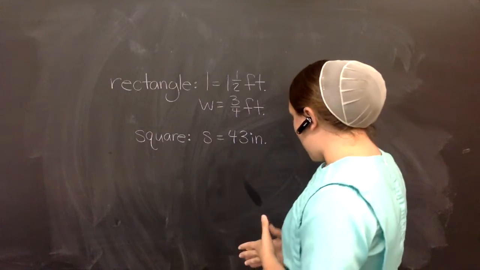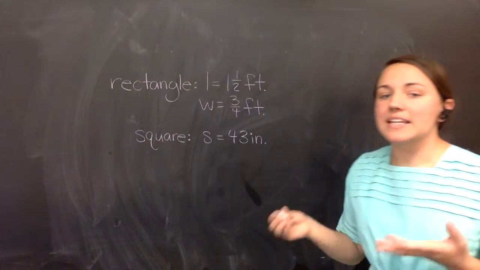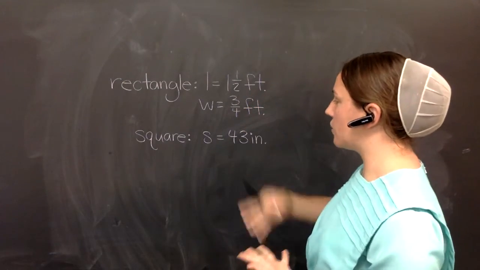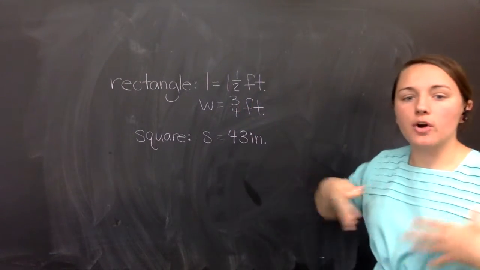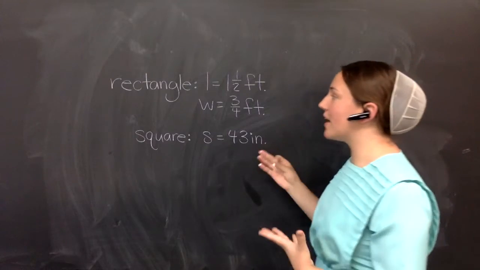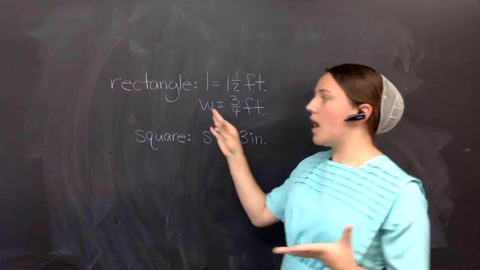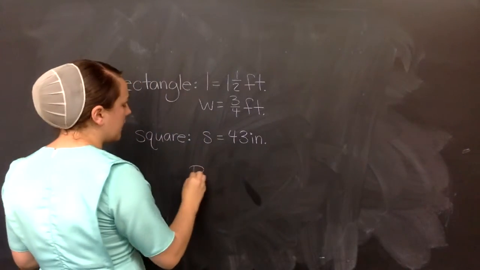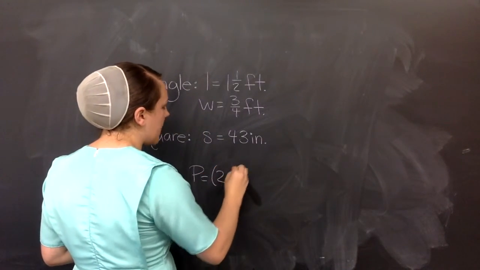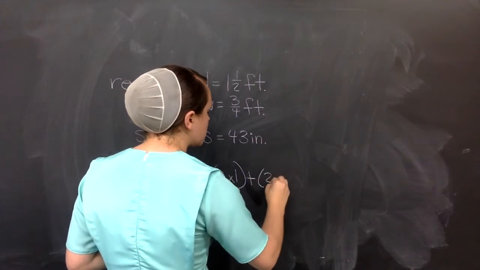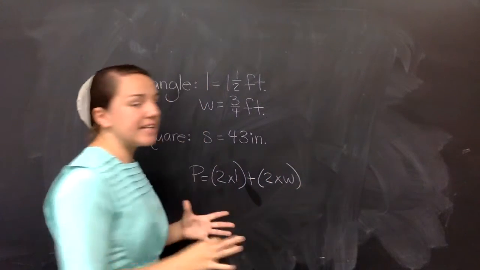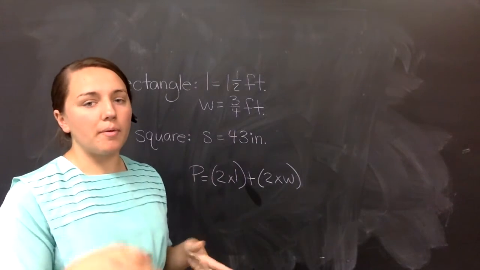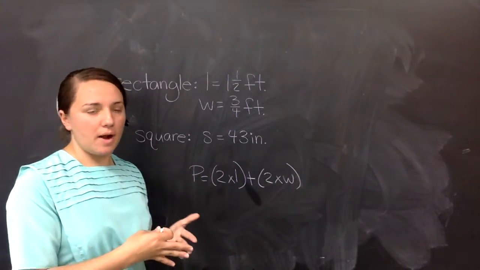So I have some dimensions here on the board, and let's go ahead and find the area of the rectangle, the area of the square, perimeter of the rectangle, and perimeter of the square. So first of all, what is our formula for finding the perimeter of the rectangle? Now remember, it is P equals, in parentheses, 2 times L plus, in parentheses, 2 times W. Now you need to keep on writing down your formula every single time, because that will help you to remember what formula goes with what kind of problems.